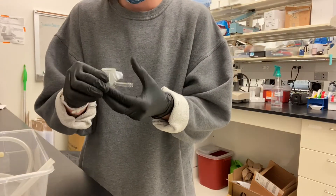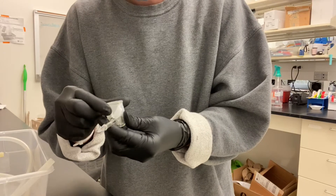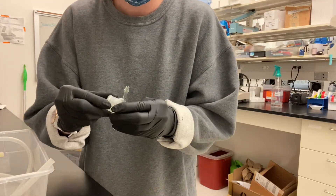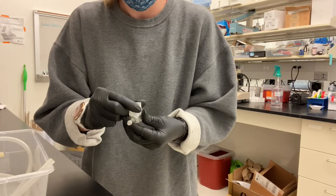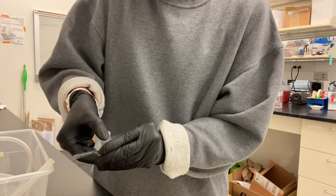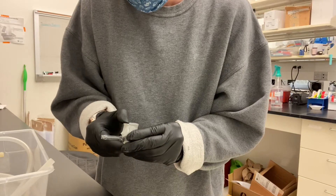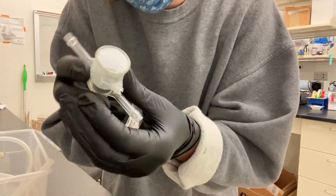I like to pull it at all the edges so it doesn't have too many wrinkles and it's a pretty clean piece of parafilm for them to poke into. Then you want to seal all the edges by pressing the outside down. Make sure this is a good seal, because nine times out of ten it leaks from somewhere along this edge and not from them poking through it. Go around the edge of the rim at the top and press that down too, so by the end you can see it has a good seal and nothing's going to get out.